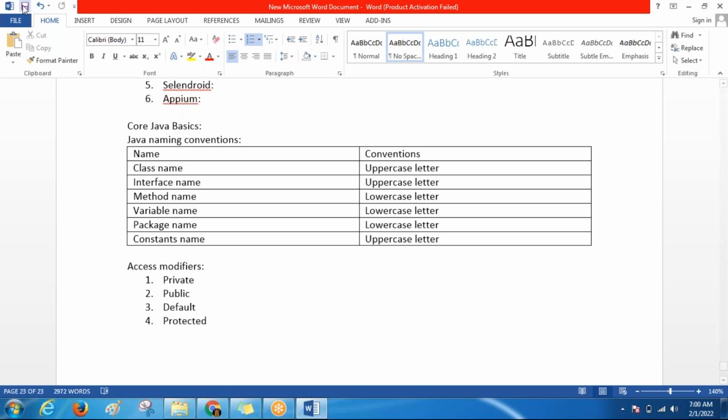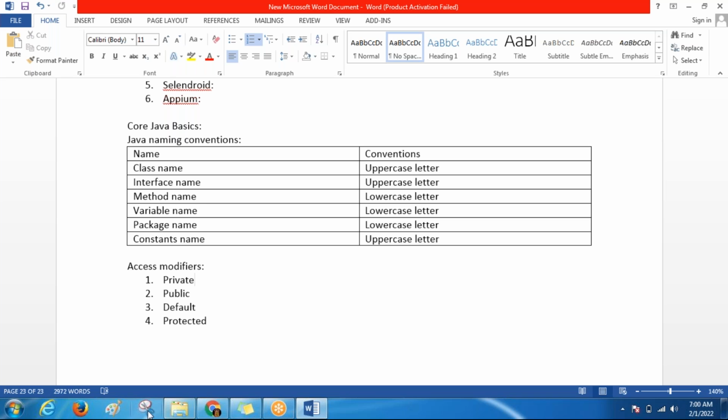Private means, if we want to access any stuff only in that class, then we use the private access modifier.